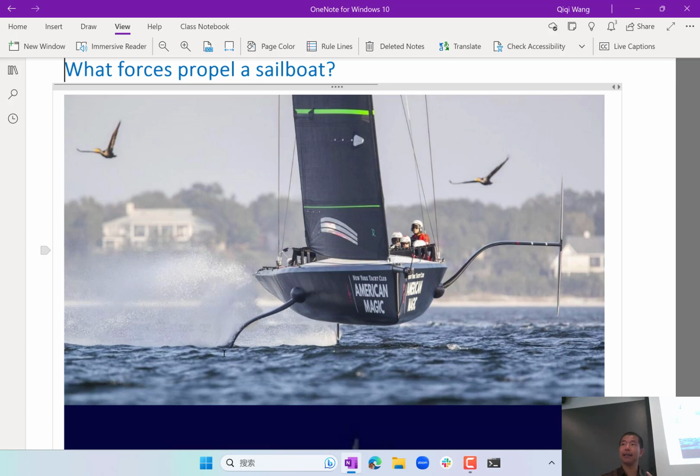The fact is that the wind, the air, and water have a relative velocity. And as a result, the relative velocity of the boat to the air compared to the relative velocity of the boat to the water has a different vector. Okay? As a result, the lift forces also have an angle. It's the misalignment of the two lift forces, right? The sum of the two vectors provides the propelling force that counteracts the drag on the boat.